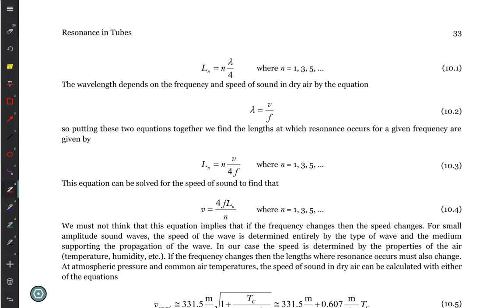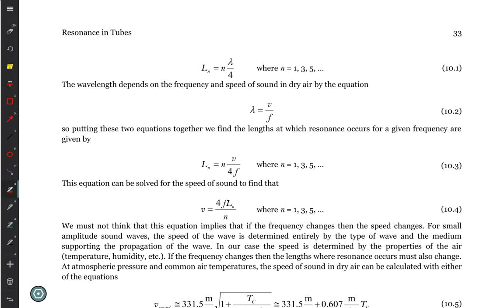So you're going to measure each length where you have resonance for your tube. Remember, don't hit the tuning forks on hard things. Just put it somewhere where it won't fall over. So that's the measurement you're going to do. Now, how are we going to analyze that?